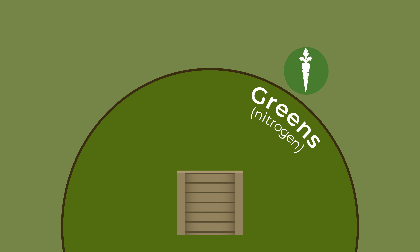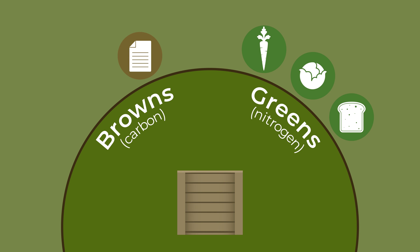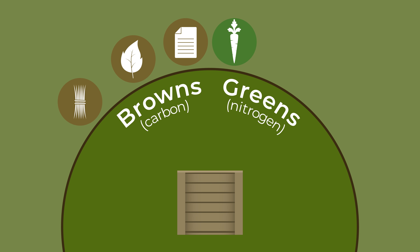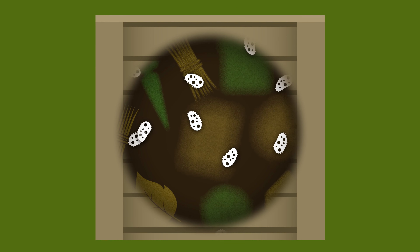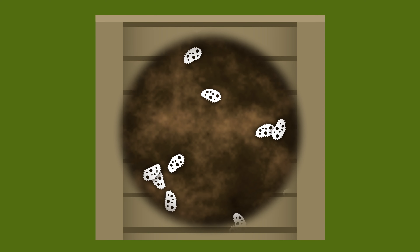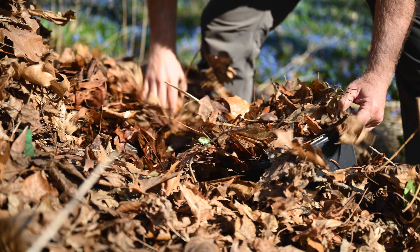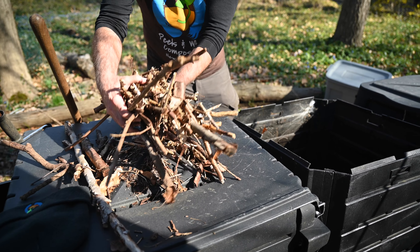Decomposition of organic matter will happen independently of us. When we do composting, what we do is create the conditions for that to happen. We provide a nice combination of what we call greens — that's all your vegetables, all the residues coming from your kitchen — and browns. By combining them on a ratio of 2 to 1 or 3 to 1, meaning carbon to nitrogen, we're creating food for these microbes to have the energy to create action, but also the capacity to grow and reproduce themselves.